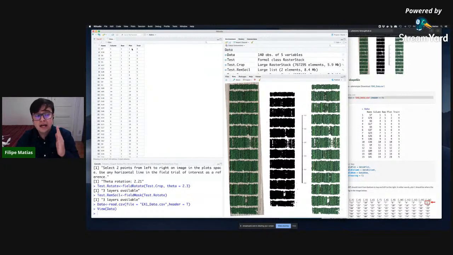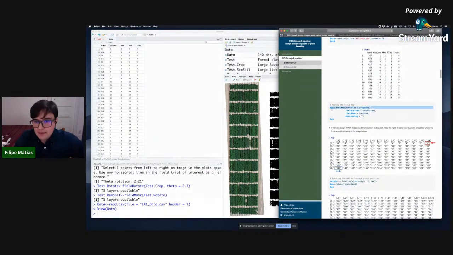We need to have some information that is specific and the only one there. Normally the plot number, because we have only one plot one, right? And then here's one trait for you guys to play with this data afterwards on your own. Then we have the data. As you can see, normally when you go into the field and collect information, we put here genotype 7, column 1 or plot 1, trait 1, trait 2, yield, and all the information that you want to combine with the image that we are evaluating here right now.